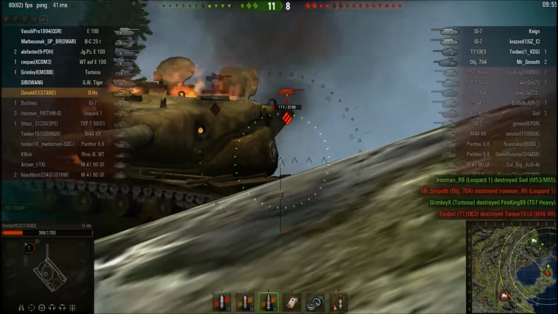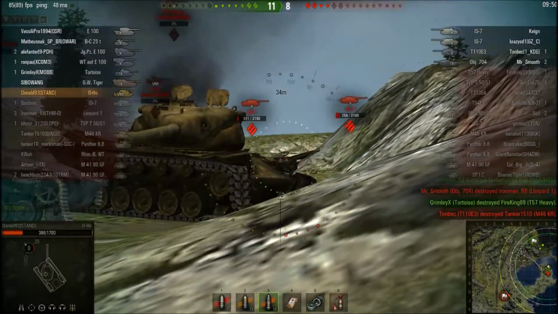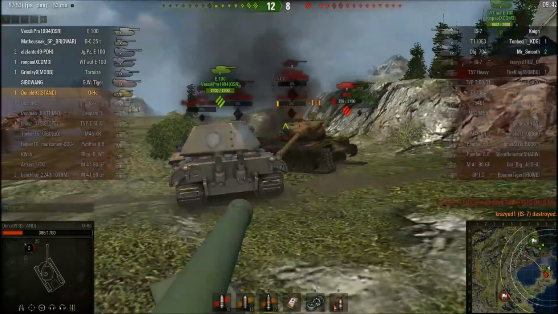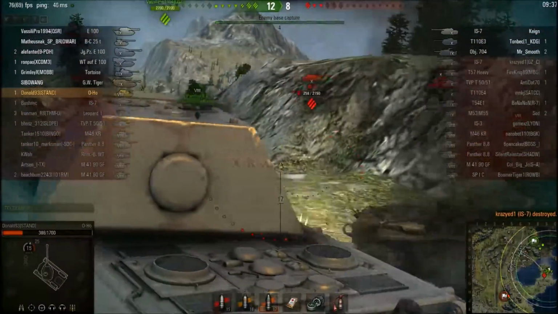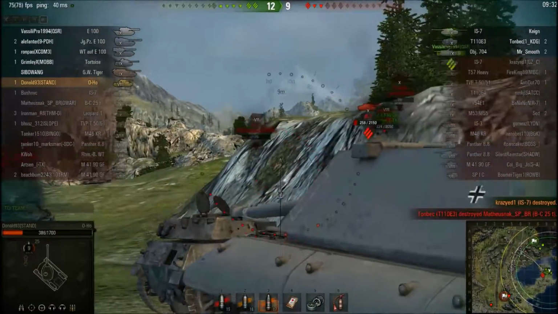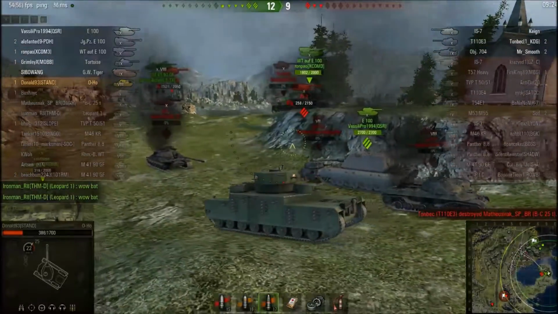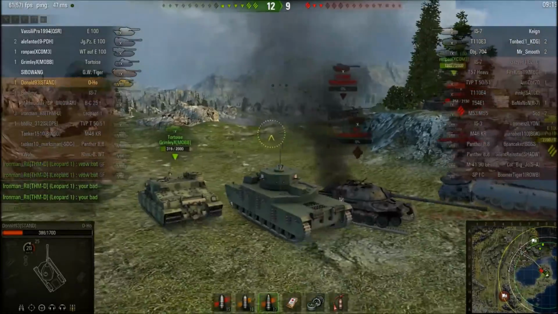The ISL, it's in cover there, so I cannot shoot at it. With the gun loaded, I am keeping an eye on the IS-7s. I got a lucky shot there, finishing the IS off. Now there are 3 vehicles left, the IS, the T-10, and the object. The ISL is going to be finished off by a teammate.